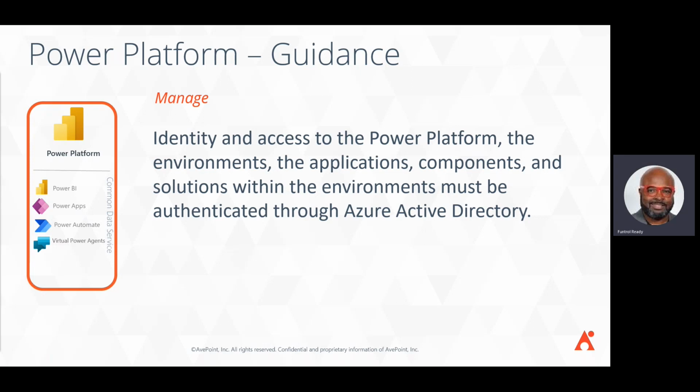So when we talk about things that are important when it comes to design considerations, again, licensing is the first control gate that allows access to the Power Platform. Your licensing is tied to your tenant, and we'll get into examples of Azure Active Directory groups here. And again, the Power Platform then provides the different licensing constructs that give you the ability to work within the various services there.